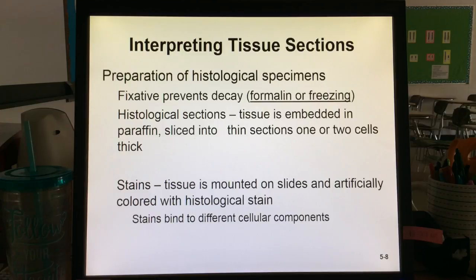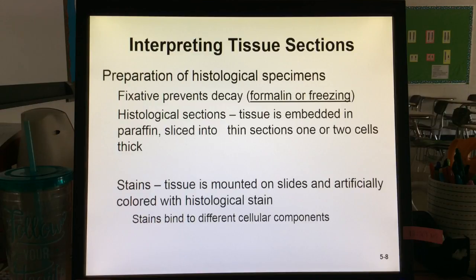Okay, so just taking a look at how these tissue samples have been created for you. They are embedded in paraffin and sliced very thin so that the section is only 1 or 2 cells thick. That's very important for our use with the light microscope. We want light to be able to pass through that specimen, and we just want to be looking at 1 or 2 cells thick and not too many to get confused.